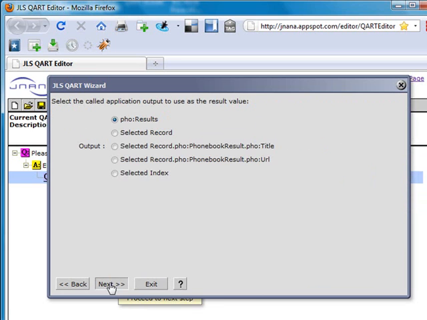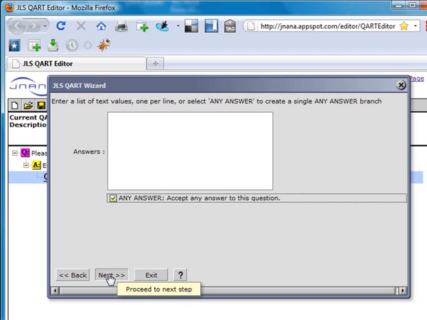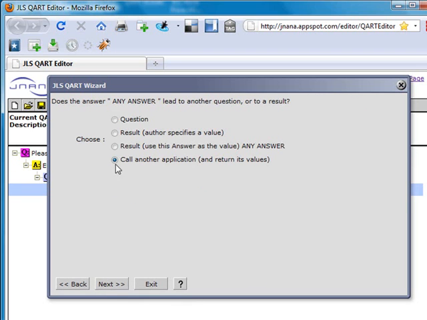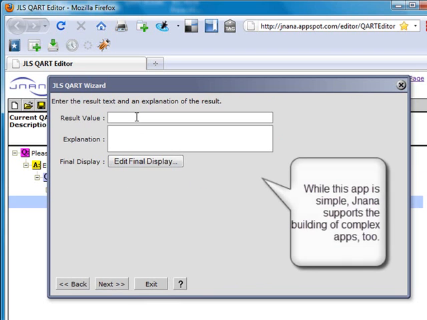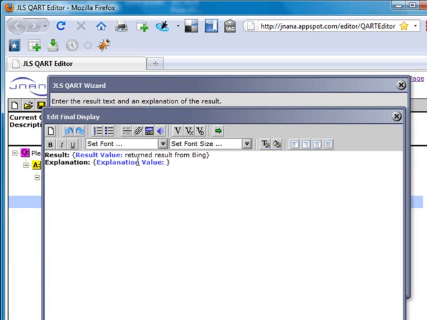So we're connecting up the queries and selecting the outputs and say any answer will do, and then we'll provide a result. This is a very simple card. There's not much to it. Just ask a single question. We get the result, the answer. We submit that to Bing as a query. We get the result back from Bing, and now we'll build a display for that.